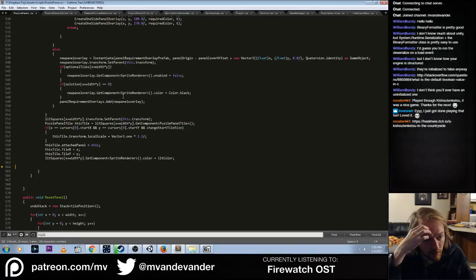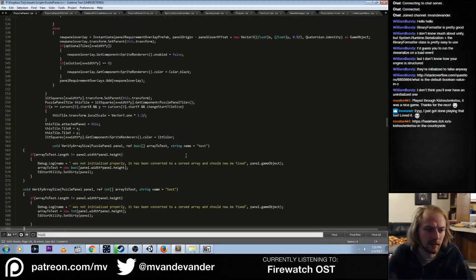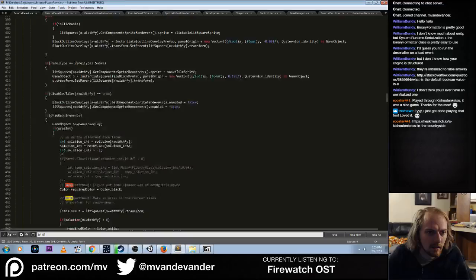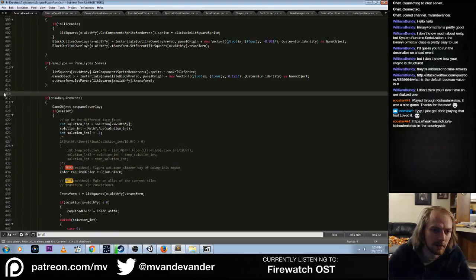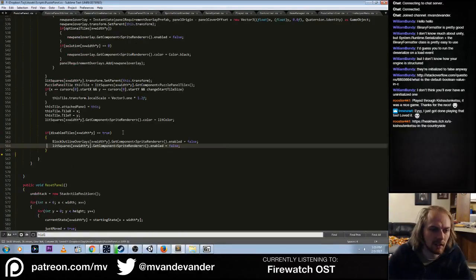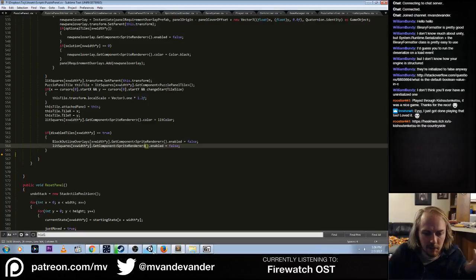Okay, so I think it should really be like this, I guess. What in the heck? I thought I copied it, but I didn't. Oh, there we go. I think that should be here, just at the end, basically. So just disable the... Because it's easier if I just generate the object and then disable it.